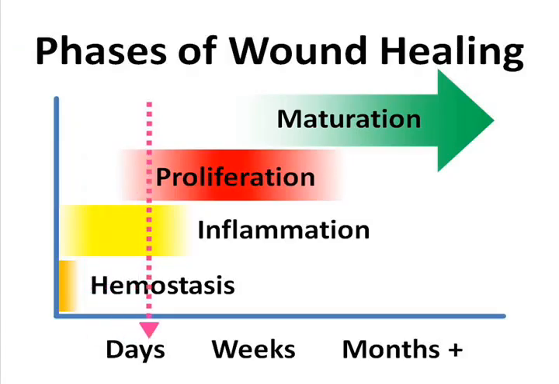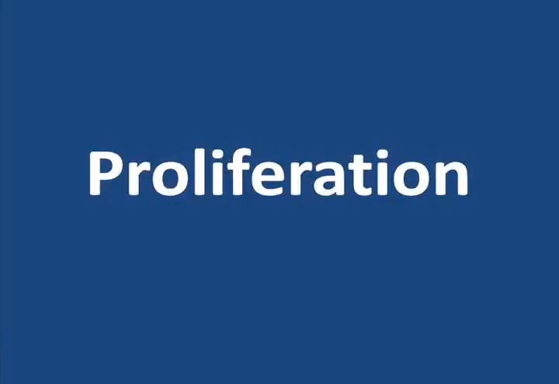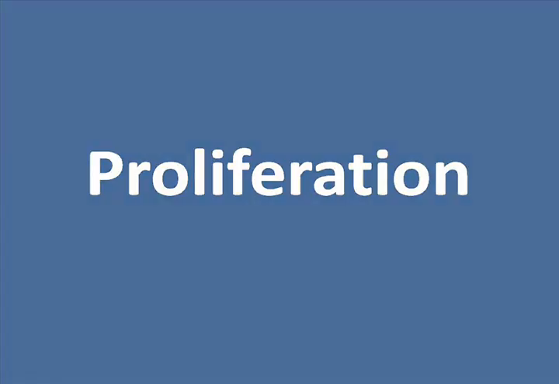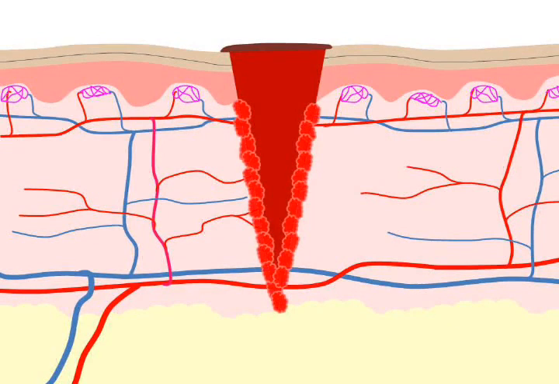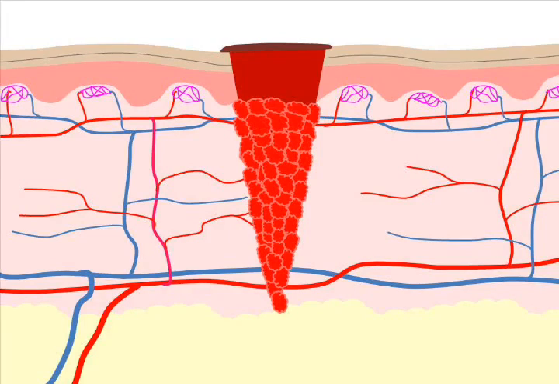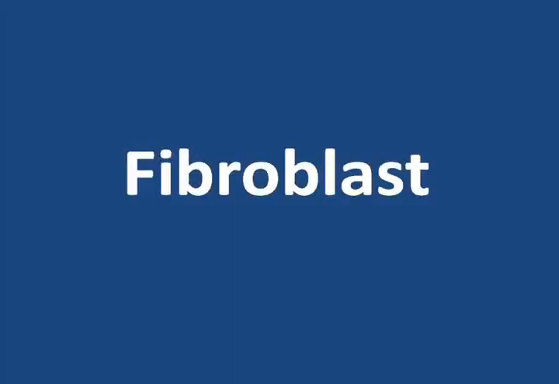Within days of the initial injury, the next phase of wound healing begins. This phase is called the proliferation phase or the reconstruction phase. During this phase of healing, the wound is gradually invaded by a tissue called granulation tissue. This type of tissue has a bumpy texture and a distinctive red color similar to the color of raw beef. In order to make room for itself, the granulation tissue secretes chemicals which degrade the existing clot. One very important type of cell in this invading granulation tissue is the fibroblast.